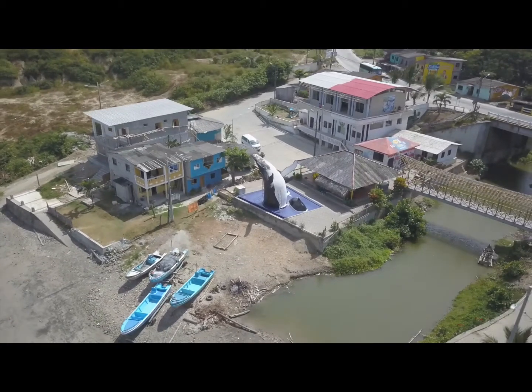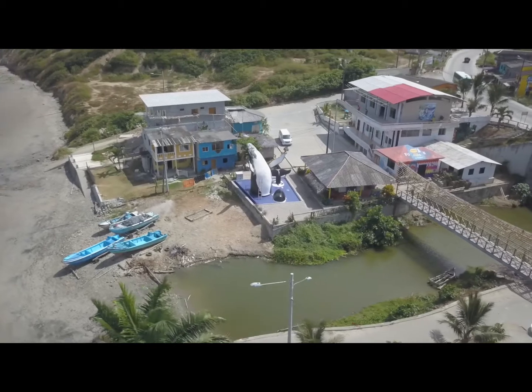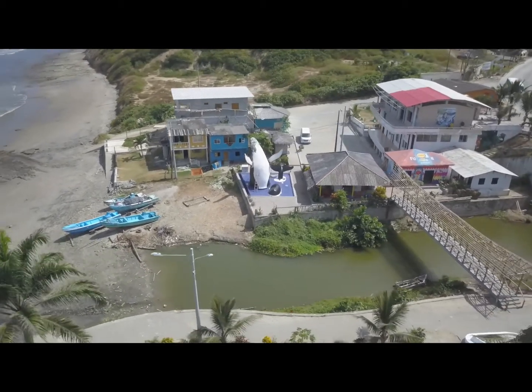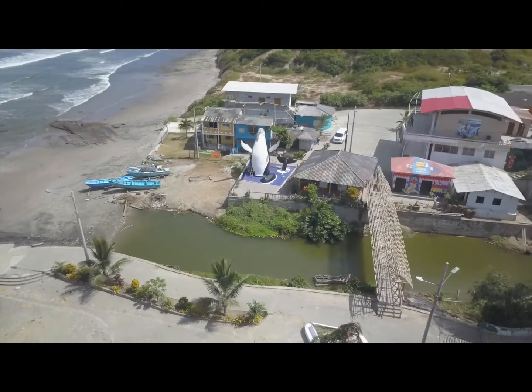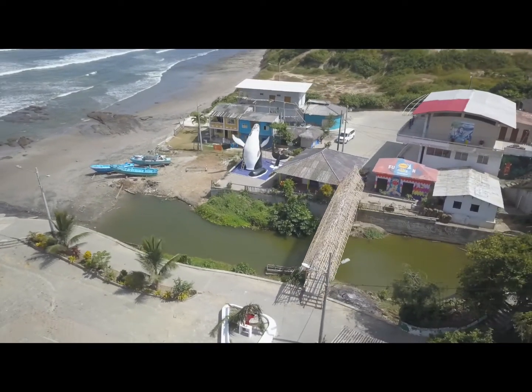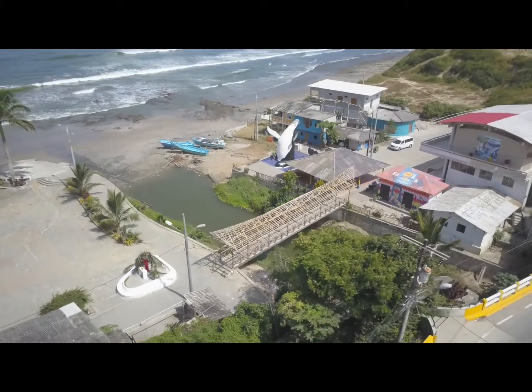The well statue that you see was built about 15 years ago and has fallen, like many things, into disrepair. We have been in the process of scraping it and getting it ready to paint. It's about half painted now, and it's really going to look good. It was also a water feature, and we intend to restore that system.